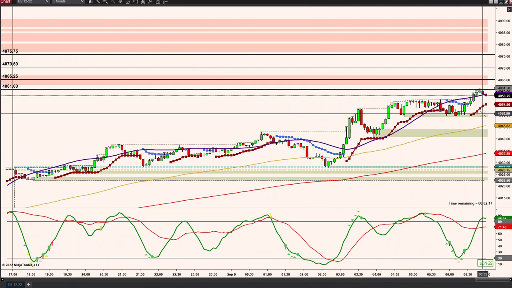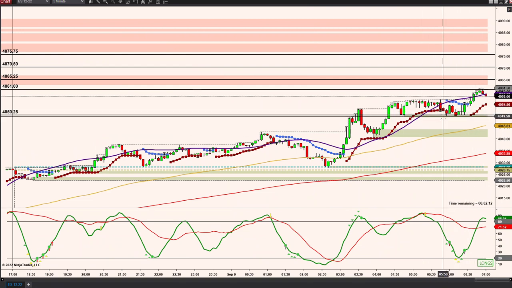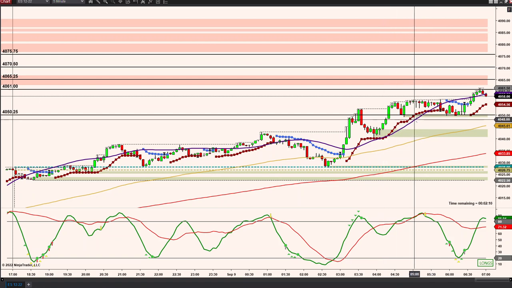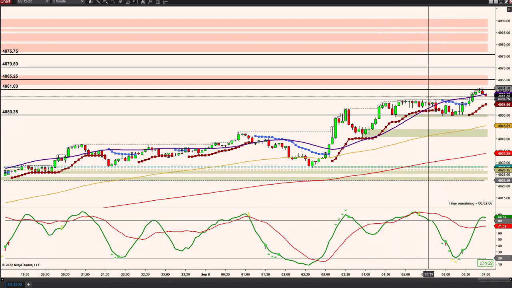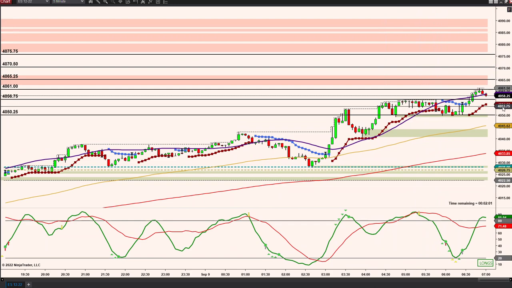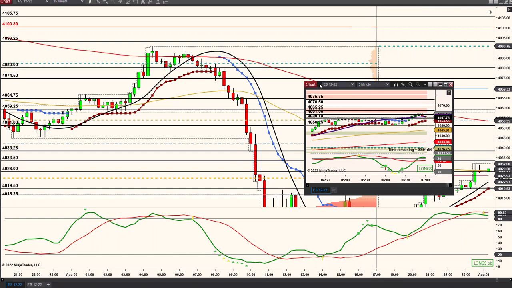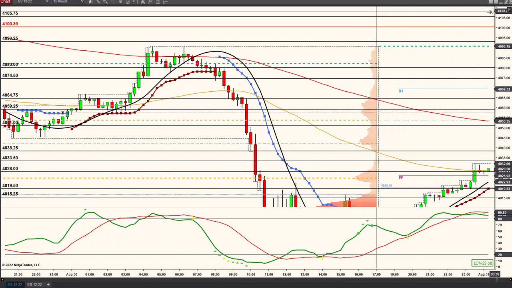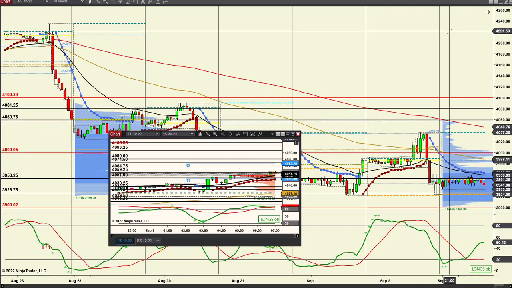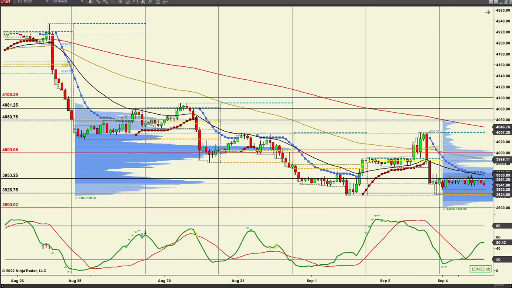So again, if we get a pullback to this area here, this is now going to be a support area, right? In this 50.25 area. You can see it pretty clearly on this 5-minute chart as far as I'm concerned, as well as this area here we talked about already earlier, 56.75. So if it pulls back to this general area, 56.75, then I can look to see if I want to take a pullback buy entry or if I get an actual slinky or 1-minute setup. So time will tell, right, you guys?